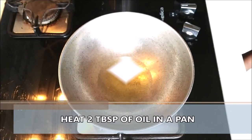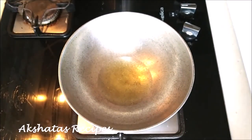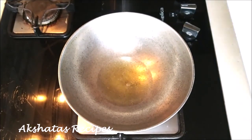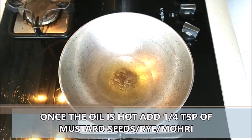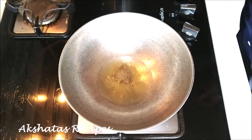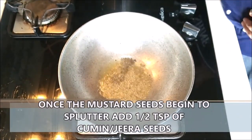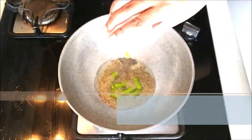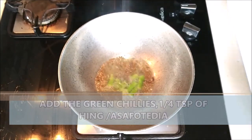So let's begin making this very delicious and easy recipe. So here in a pan, I've added about 2 tablespoons of oil, and I've heated up the oil. Once the oil is nice and hot on a low to medium flame, we're going to be adding about 1/4 teaspoon of mustard seeds, also called mori or rye. Once these seeds begin to splutter, we're going to add about 1/2 teaspoon of cumin or jeera seeds, followed by the chilies, and also 1/4 teaspoon of hing or asafoetida.